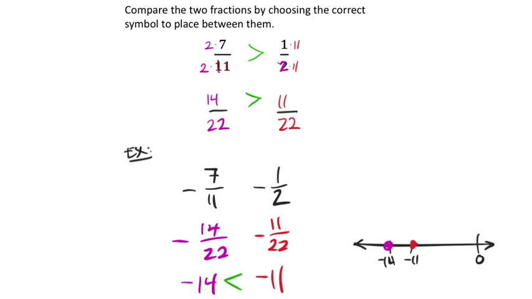However you want to look at it, negative 11 is bigger than negative 14. This reads negative 14 is less than negative 11, which means that negative 14/22 is less than negative 11/22, which means negative 7/11 is less than negative 1/2. Remember, the difference here is that we were comparing positives before, which is why I was picking the 14/22. Now that we're comparing negatives, we want the smaller of the two negatives. On the other hand, if this was a positive 1/2, it would still be the bigger one, because a positive is always bigger than a negative. So just be aware, make your denominators the same, and then make your comparison of the numerators.